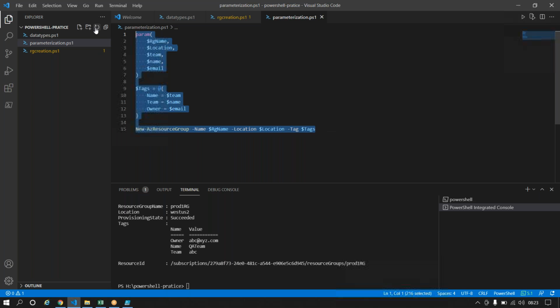Now, if you look at my script, guys, am I using any static value out here? I am not, right? I have taken out all these static values and given dynamic values. So I've introduced parameterization and dynamism in my script. If you give this script to anyone, and even if they want to create 100 resource groups, one unique resource group each time, they can go ahead and do it. Whereas when we hard coded things, you are leaving no room for dynamism at all. You're leaving no room for reusability at all.